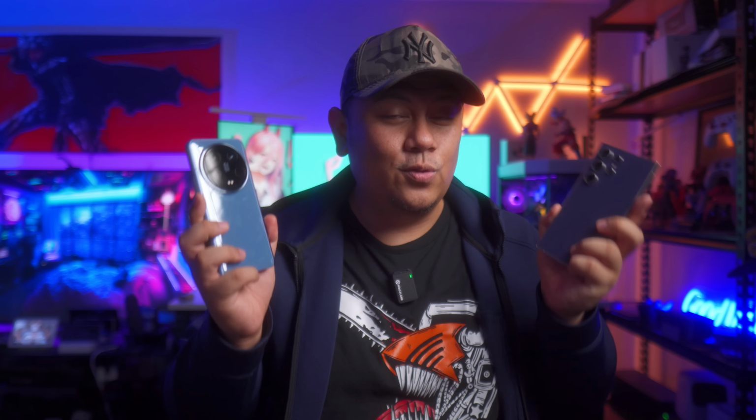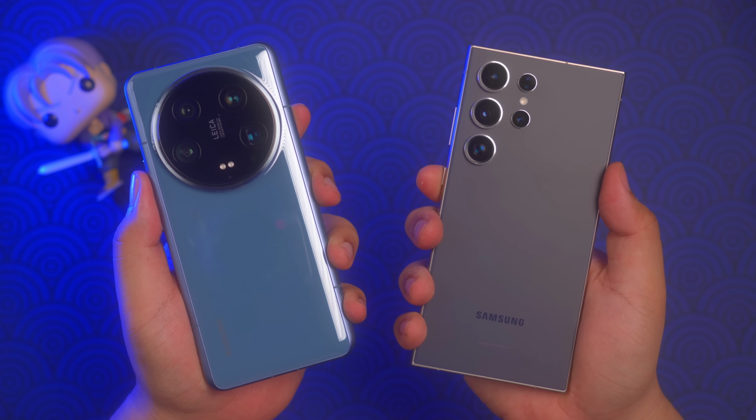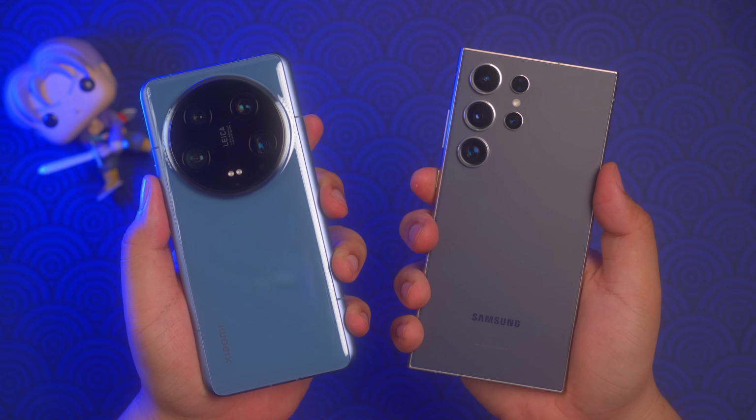Now, we're not gonna be doing a gaming comparison yet with the two phones. Maybe that's gonna be in another video. But this is more of just an overview kung ano yung aasahan nyo sa parehong Ultra na phones. But benchmarks aside, parehong smooth yung user experience na nakuha ko with these devices.